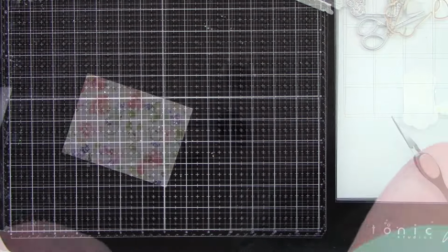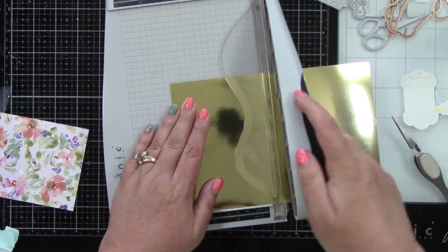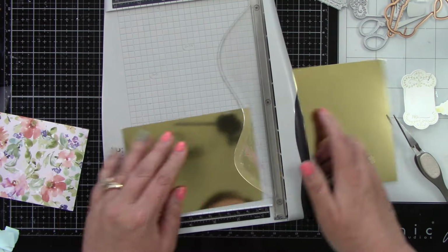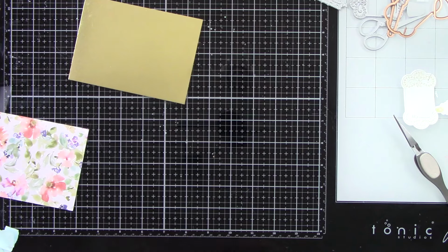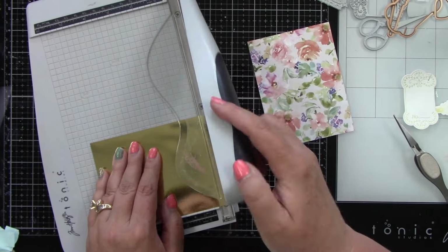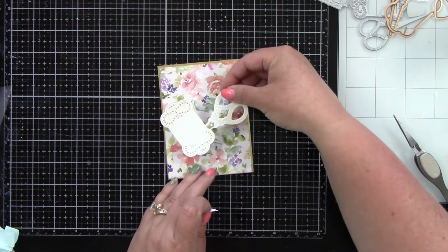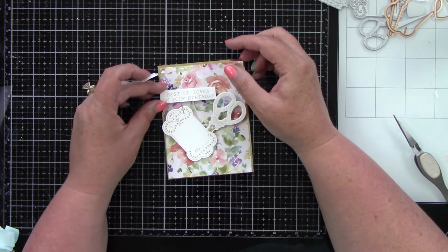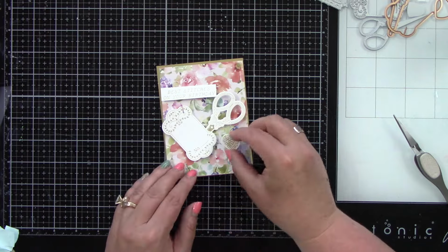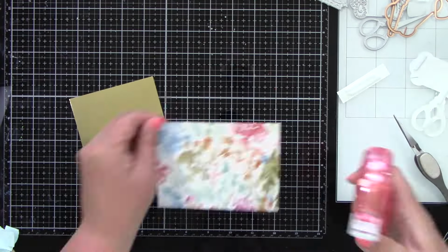If I wasn't going to add some florally background paper to it, it probably would have bothered me, but it didn't on this. I have some other floral paper from Honeybee Stamps, Simply Spring pattern paper, and I'm going to add a gold mirror mat behind it, just a really small mat, that little bit of pop of gold. And the sentiment says best stitches on your birthday, and I did already have these with some foam adhesive because I did adhere it to that embossed background and I just didn't like it, so I changed it to this background, so everything already had foam adhesive.